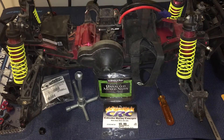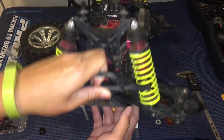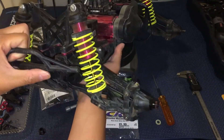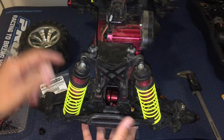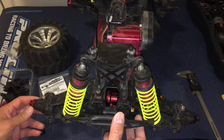Just to recap over some of the fixes that we've done. We did buy the truck used and there were some problems with it. The front differential bulkhead in here was cracked, so we had to go ahead and replace that. Some of the diff mounts front and back — we had to realign those, make sure that they were installed properly.